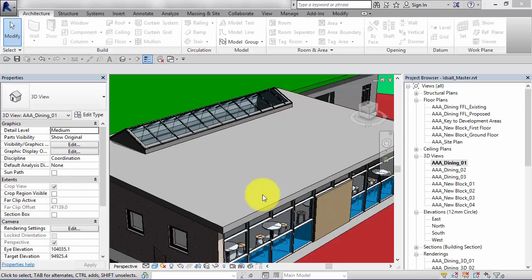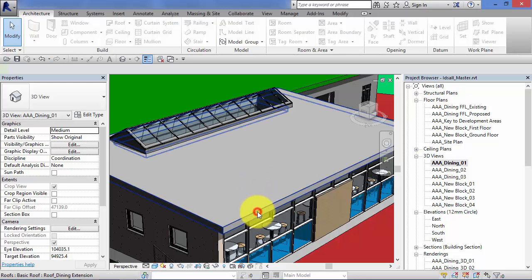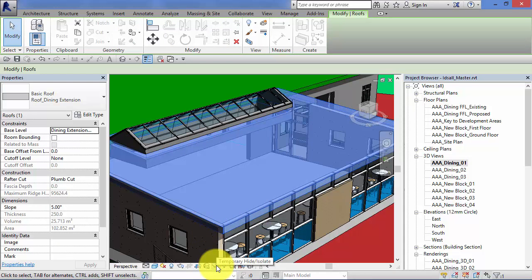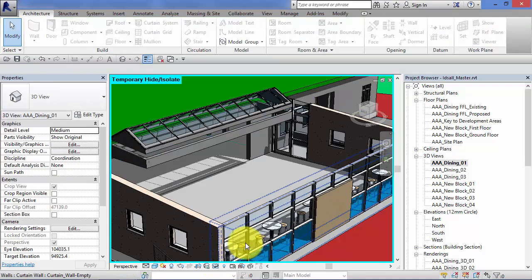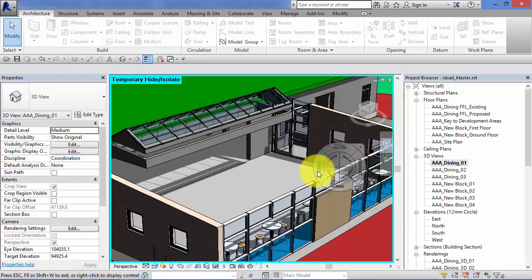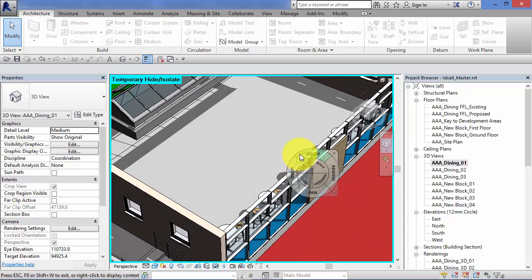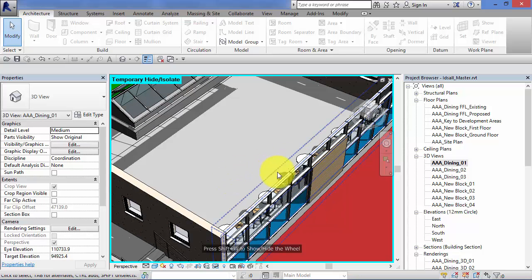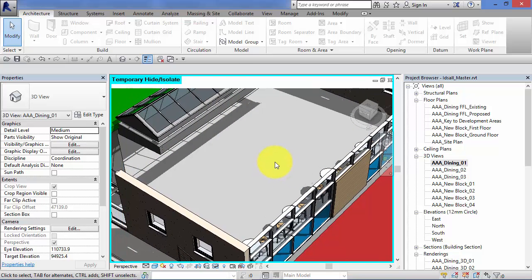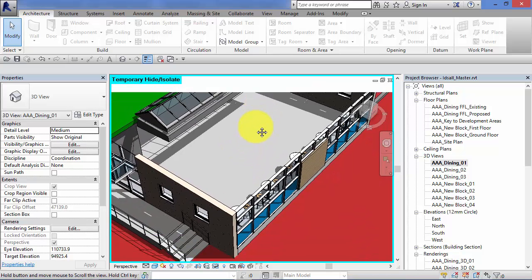Okay, let's finish off this unit with some real world examples of when you may use these tools. So in my project here, let's say I need to take a quick look inside the building. We need to review the furniture layout, for example. So all I need to do is select the roof element, temporary hide and isolate, and hide this element, and now we can see inside our model, make adjustments to the furniture, check out the position of some internal walls if there was any in this particular model. So got immediate access to the inside of the building.